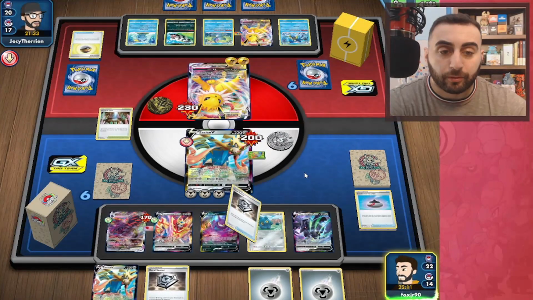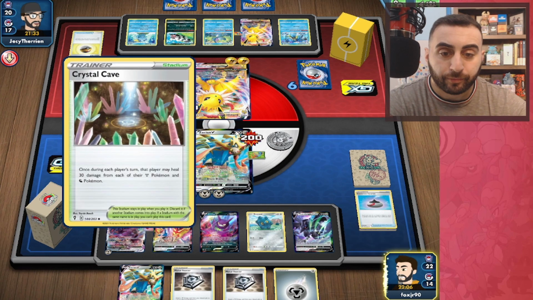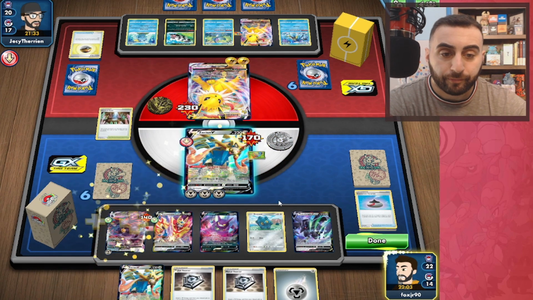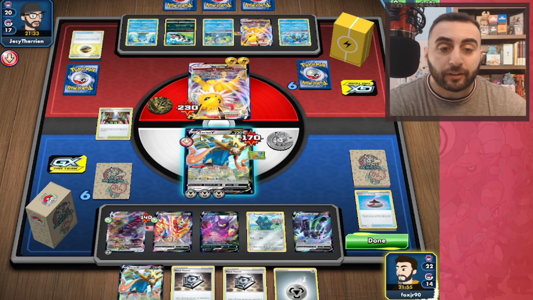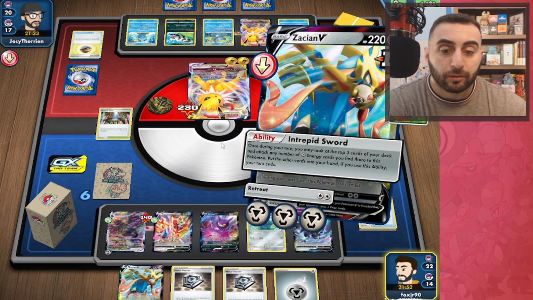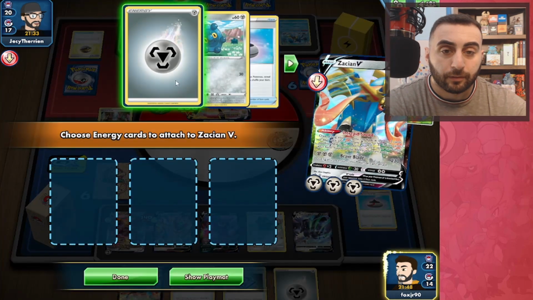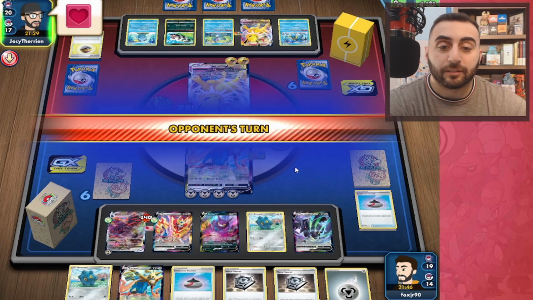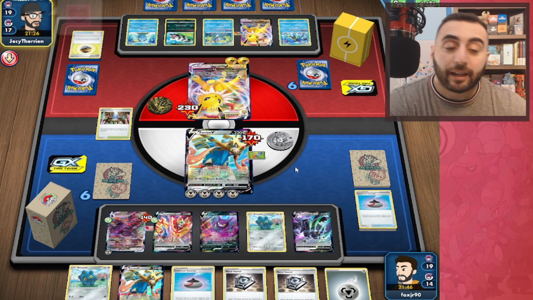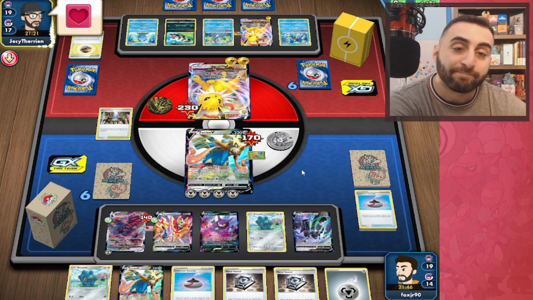Now I'm in a little bit of trouble, because I don't have the Bronzor anymore, the Bronzong, I mean, to move energies. We'll just try to get some cards. We get the Evolution Incense. Of course, now we get it. Could have moved the energies so my Corviknight could have attacked next turn, but that's just not how it goes.